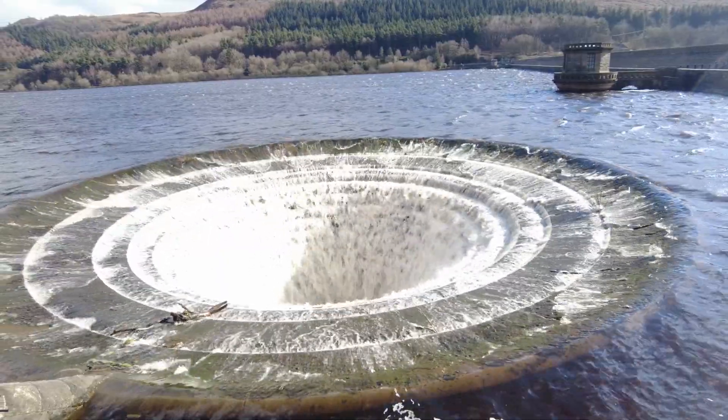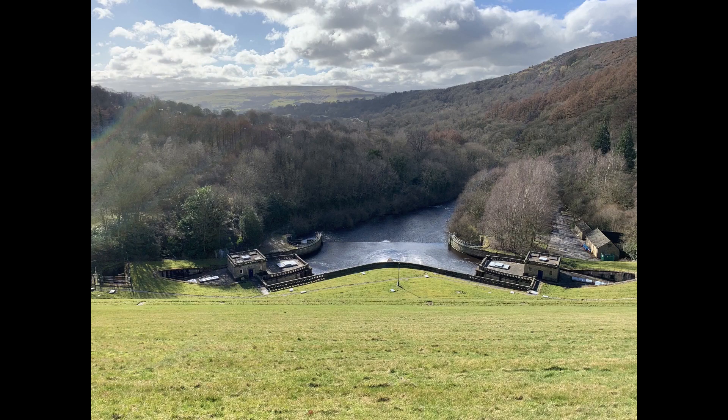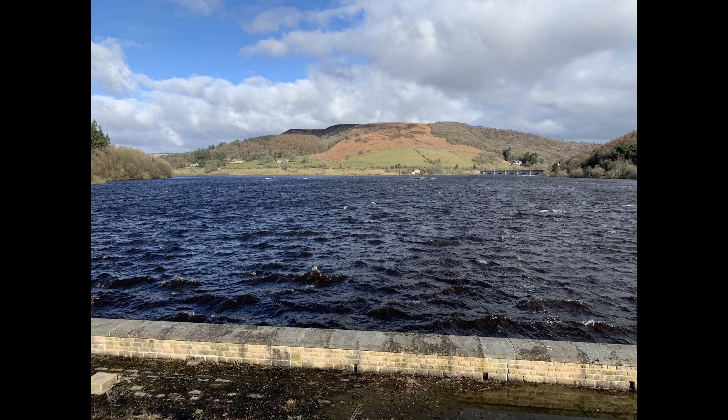This is one of the two plug holes of Ladybower. When the dam overfills the water flows down these plug holes into an area known as the Tail Bay where it joins the River Derwent, which then flows into the River Trent and finally into the Humber and the North Sea. Severn Trent also release compensation water into the river to ensure that its flow is maintained and its wildlife is protected at all times. The two pumping stations are capable of pumping around 170 megalitres of water every day to the treatment works. This is taken out of the reservoir through two concrete draw-off towers which are situated at the end of the dam. The water from the dams supplies homes and businesses throughout the East Midlands.